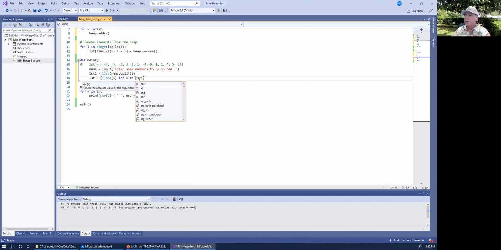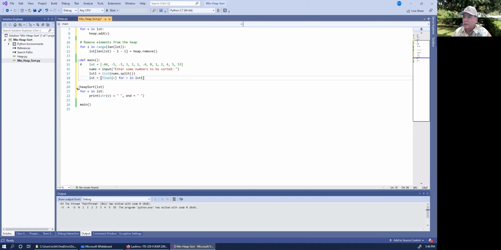So for each number in LST1, it's a string type number converted into a floating point number. And that's going to be this list, and that's going to be stored in there. All right. So that takes care of that.